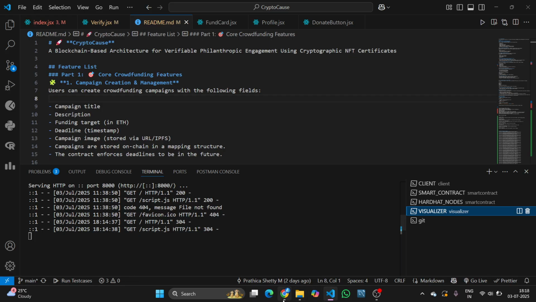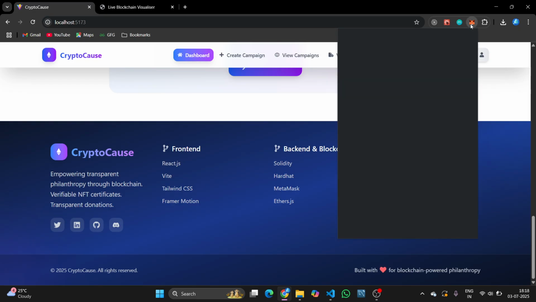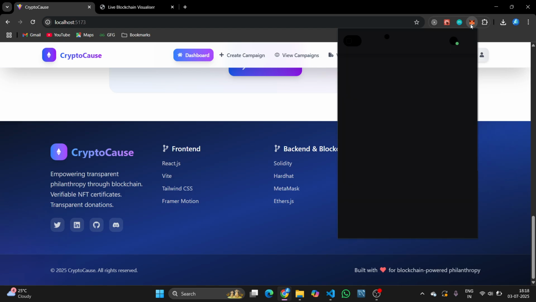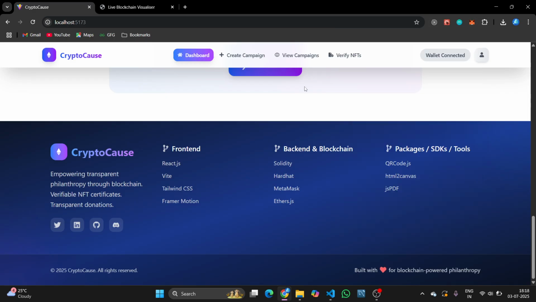With that, let's get started with the demonstration part, and also make sure that you have MetaMask installed on your browser, and you have an account in order to either donate or claim a donation. For this, I'll be using account number 10, which is this address. This is the zeroth address that we'll get in the Hardhat local blockchain. Hardhat comes with around 20 test accounts with 20 public and private keys for testing purposes.